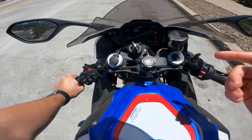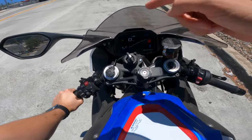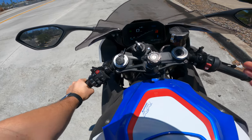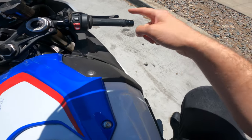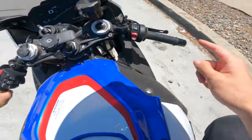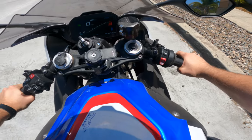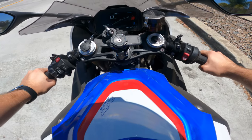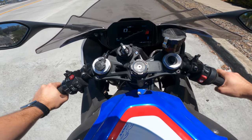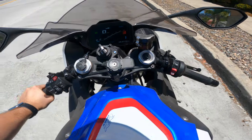Right now I'm in first gear, holding on to the clutch. You can see the Hill Start Control is enabled. Hand off the front brake, hand off the rear brake. How do I turn it off? You can just give it a nice squeeze again — it disappeared from the dash, the bike sunk in. If I ease off the rear brake, the bike starts to move. How do I engage it? Nice firm squeeze, let go.